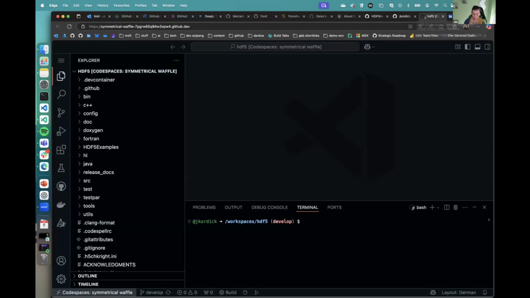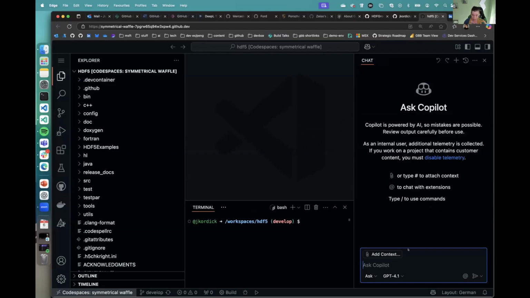Diving a little deeper, I created this codespace, but I'm still not smarter about what HDF5 actually is. Luckily, I have an AI assistant that can probably help me understand what is going on here. This is VS Code, a virtualized VS Code, and as you can see, it's actually running in my browser. For demo purposes, this will be fine. Usually when we are working with code, we would use an IDE, and I will do this in a minute, but just for demonstration purposes, we will stay in the browser for now.